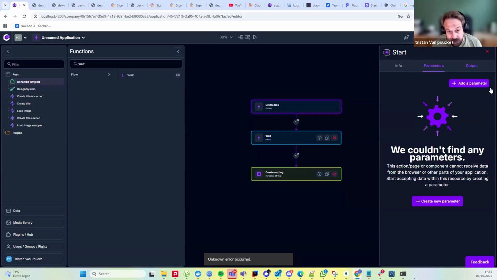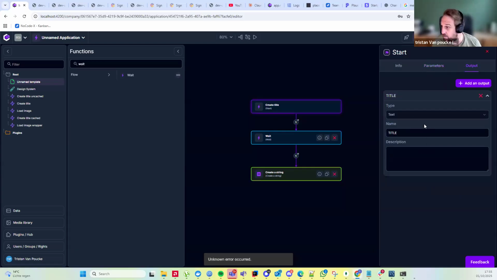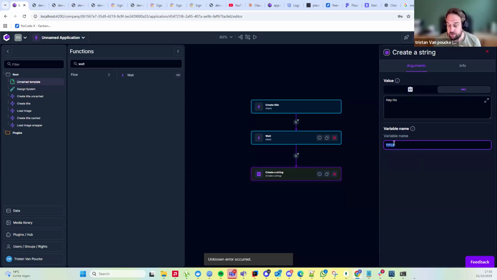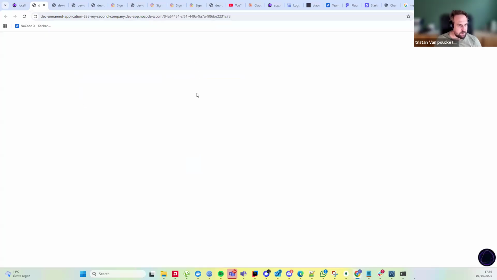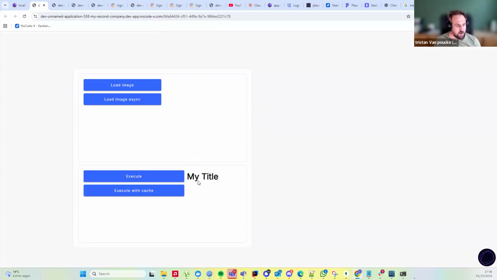And the most important thing is I've defined an output on this action named title, and because my variable here is named title, this will be used as an output of this action, which will enable my outer action to work with the data that has been put here in the string title. So let's execute it. I made a change in the action, so I'll have to bust the cache again and reload this page. Okay, so if I execute this one, I should see hey ho within 5 seconds.